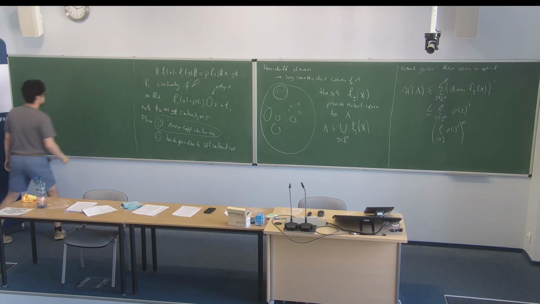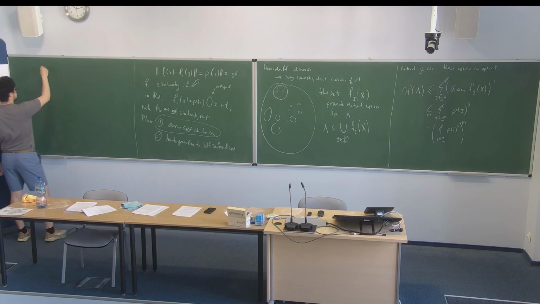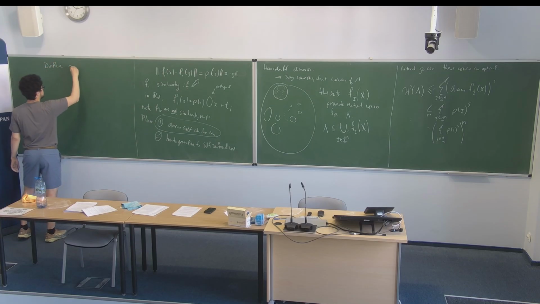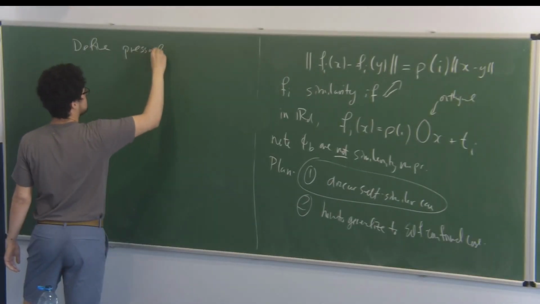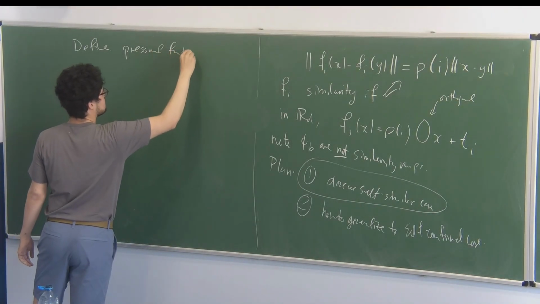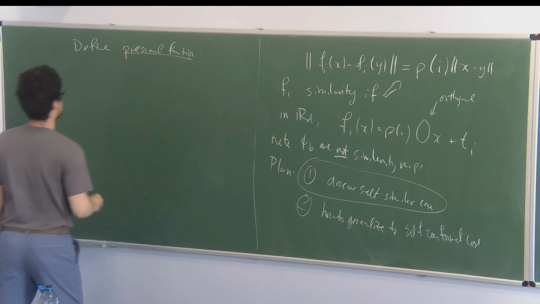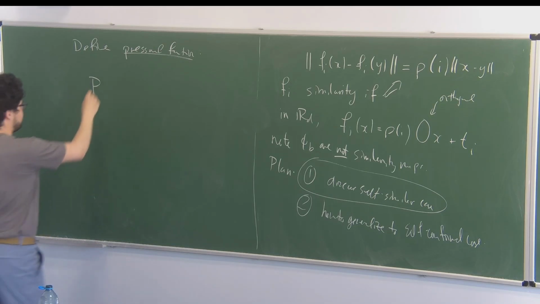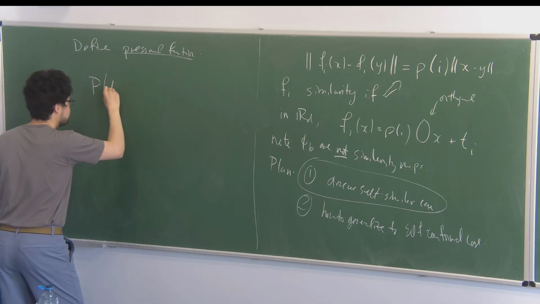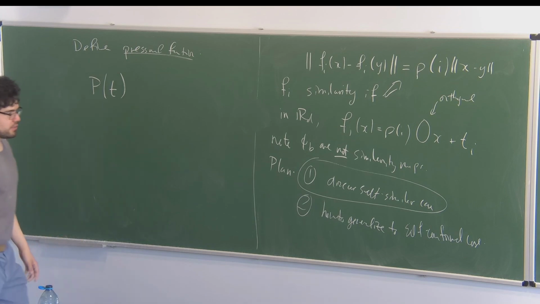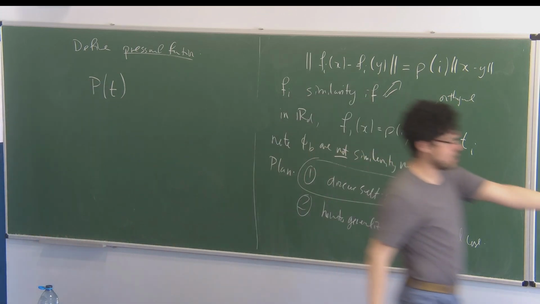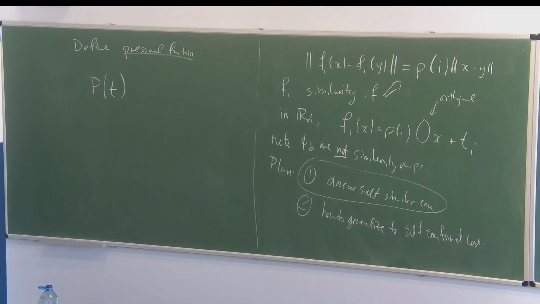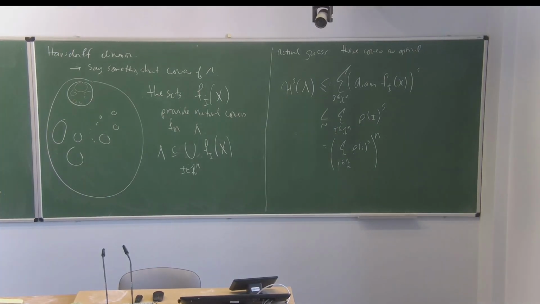So I'm going to define this thing which is called the pressure function. The pressure function depends on the IFS, and it depends on some parameter t. And what does it do? Well, it's basically going to be just this sum, and then it turns out that it's natural to take a logarithm.